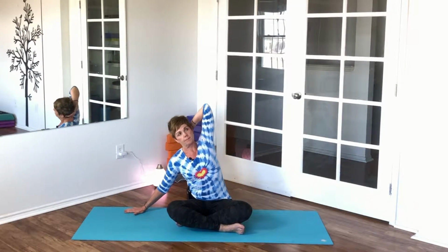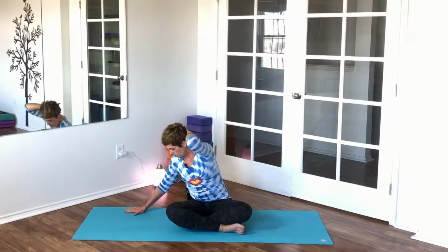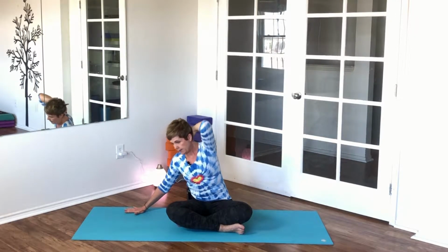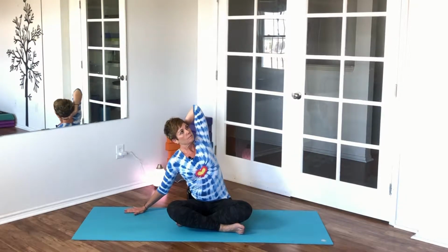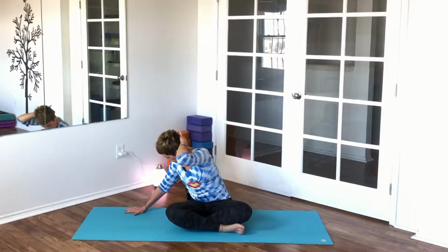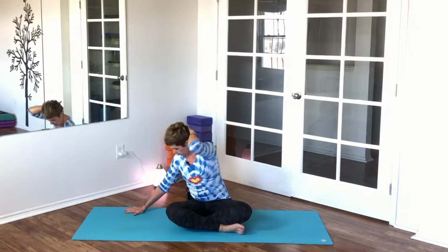Inhale, lengthen. Exhale, round and come down. 1 more time. Inhale, lengthen. Exhale, round and come down. Come back to center and transition to the other side.